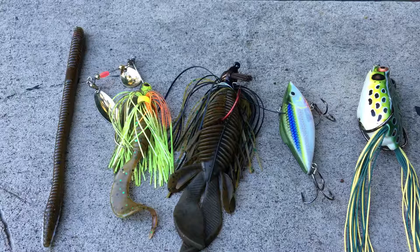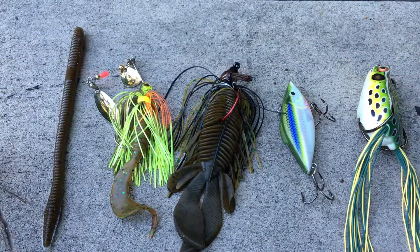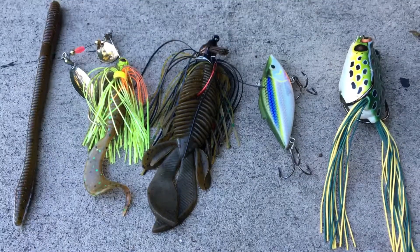Hopefully that explains why I picked these five baits as my top five bass fishing lures. If I could only choose five baits, these would definitely be the ones. Some people will disagree, and honestly a lot of this has to do with where you live — so adjust it to your local waters. If you're on a tight budget, find out what people around you are using and pick those. I chose these because I think they're the most versatile lures available. They aren't the best for every single situation, but they will work in almost every situation you'll come across in bass fishing.